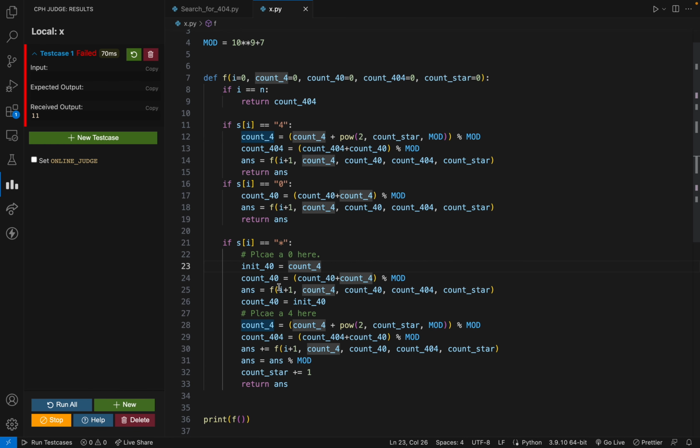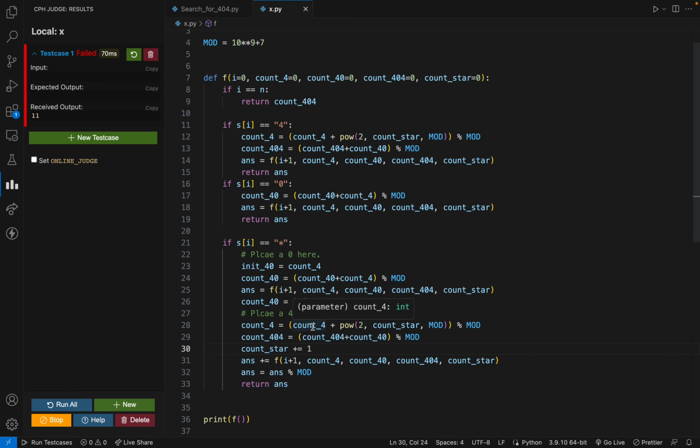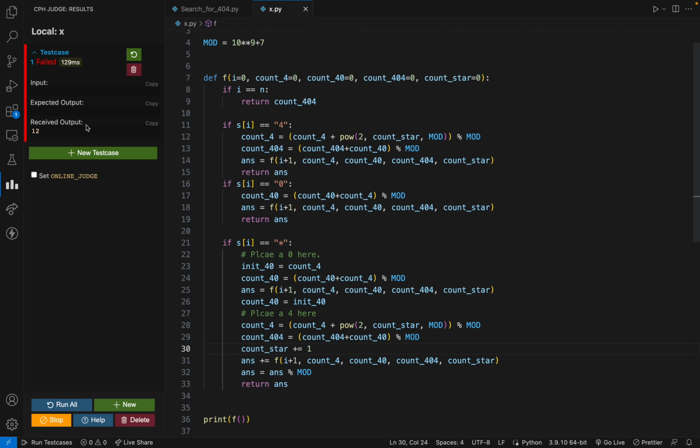I added a 0 there, and I calculated it for this one, and I increased my count star here, calculated the answer and returned it. So that increased my answer here. So where is it that I went wrong?